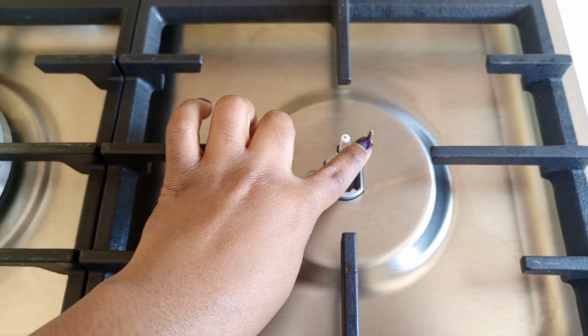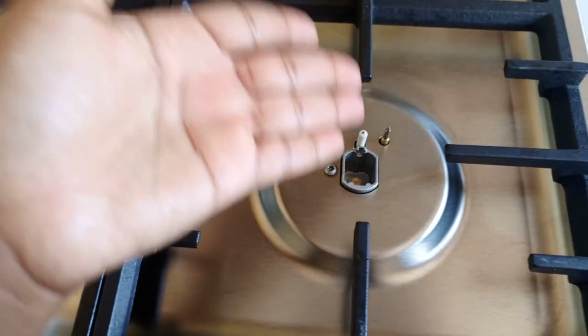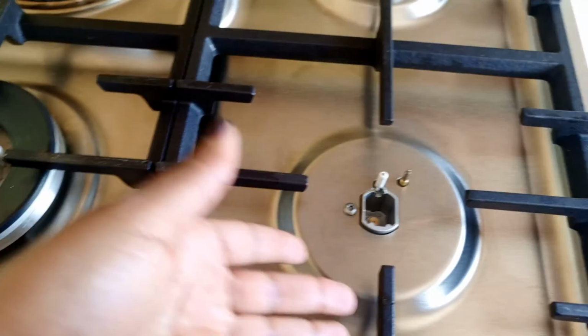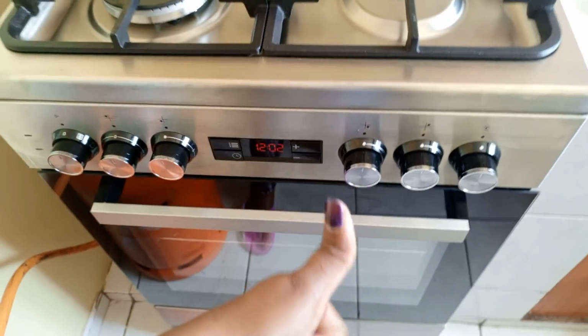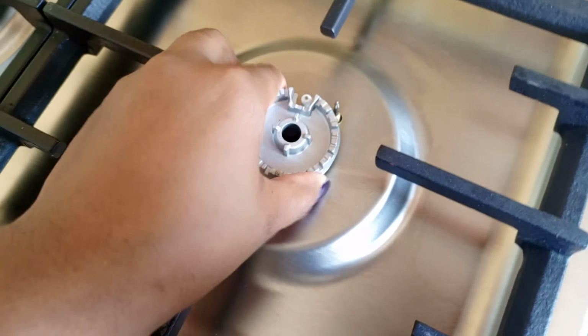The other thing I like is it's new. Like you see, this is a gas detector. If there is a gas leakage, this particular burner will be cut off if it's the one leaking gas, or if you turned the knob by mistake. The reason why I picked this is it doesn't have an ignition button, so you have to actually hold it for 3 seconds. If you don't hold it for 3 seconds, it turns itself off. I wanted that because I have a child in my house, so anything for extra protection. But as you know, it comes at a price. This is the latest one with the gas sensor cutoff.